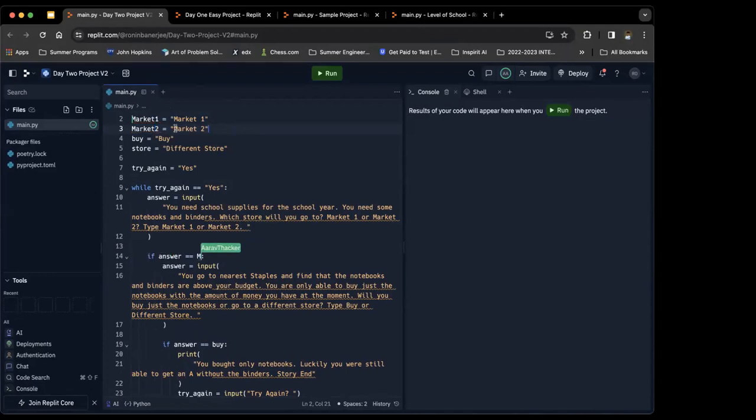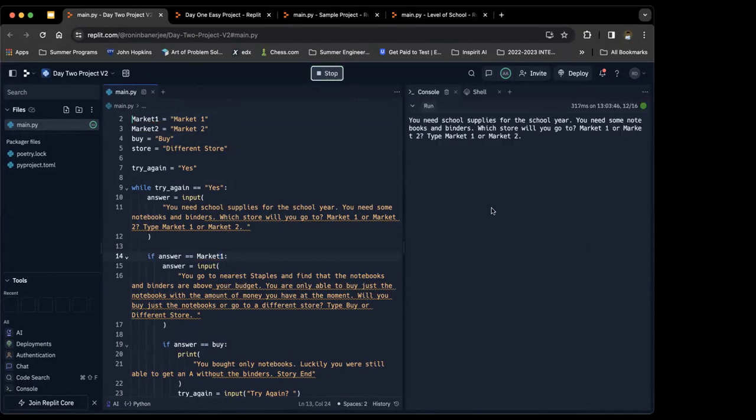We have two variables at the top. We're just listing out what they are. We have variables for a bunch of strings, just so that when the user types them in, they will come out properly. So we can run this and it should basically print out what our storyline is.